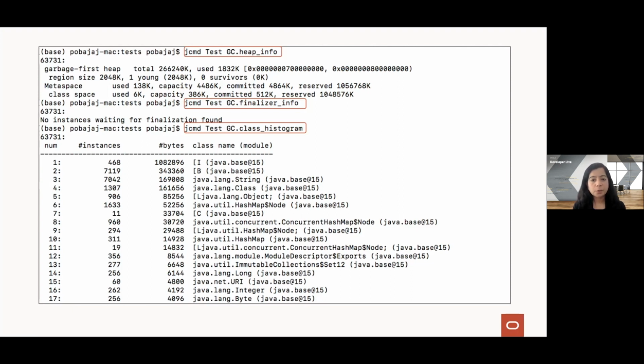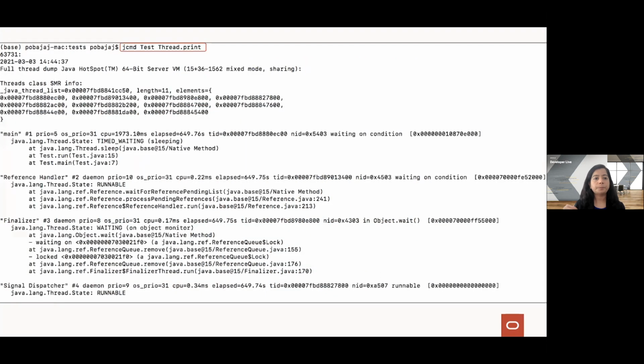The jcommand test gc.finalizer_info command shows finalization related information, or whether there are any objects or instances waiting for finalization. gc.class_histogram can print the object histogram, which is really helpful in understanding the heap usage, which objects are occupying most of the space in our Java heap, and can help in tracking memory leaks or memory growth related issues.